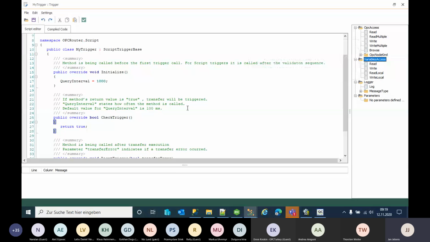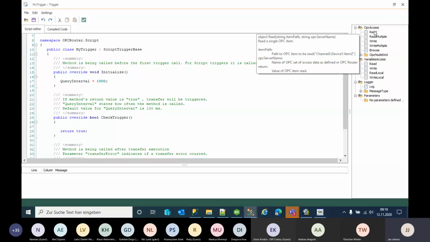So for example, if I want to read a Boolean value from an OPC server and trigger a connection when that one is true, I can go here and when I double click, or first of all, when I do a mouse over, it gives you a tooltip about the method.